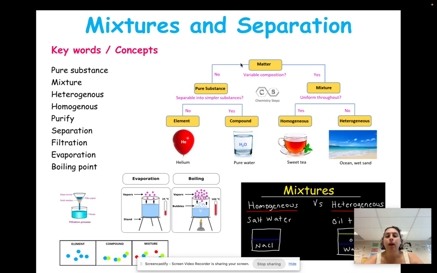If you have multiple particles that are not attached together, so they're separate, but they're different, then you have what's called a mixture, and that's what we're going to talk about today. There are two different types of mixtures: ones like the solutions that we've seen that are homogeneous, where they look like a pure substance, but they're not, and mixtures where you can see the different parts, or they look cloudy or things like that.